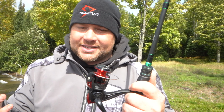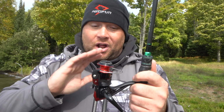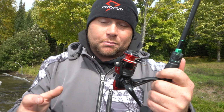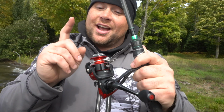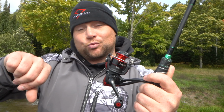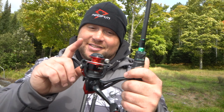It handles smallies amazing. Other than not having the large capacity spool and the gear ratio, so I couldn't take up line as fast, so I just sped up a little bit. But other than that, the drag held up perfect. There was no flexing in the reel. And we caught definitely some big smallies, a 4-pound smallmouth. So it worked very well. So the ICX5 will continue to be a staple for the ice season. And that's right around the corner, guys. We got a little bit of fall fishing left, and then we'll be on early ice with this bad boy.